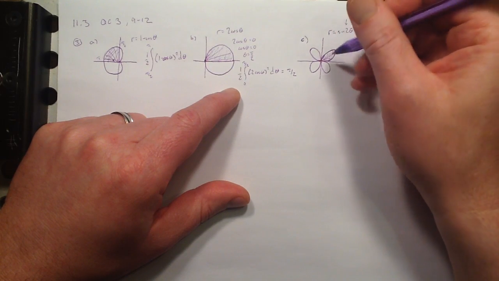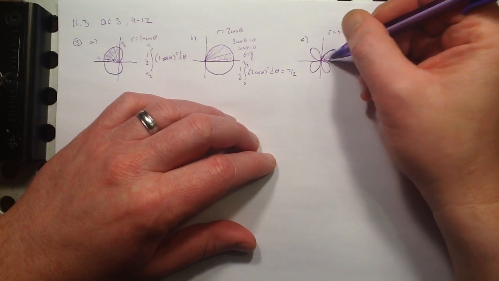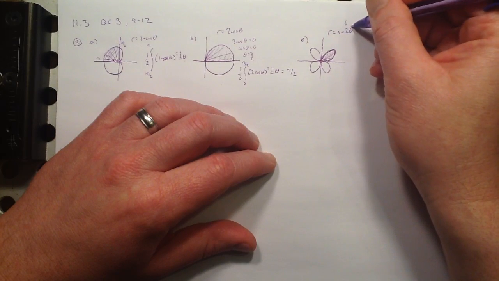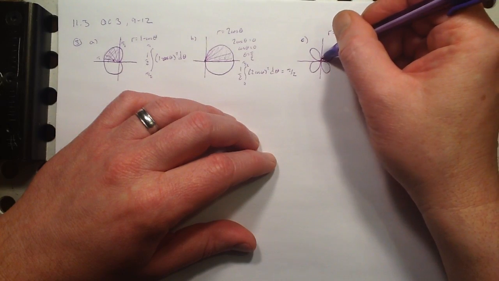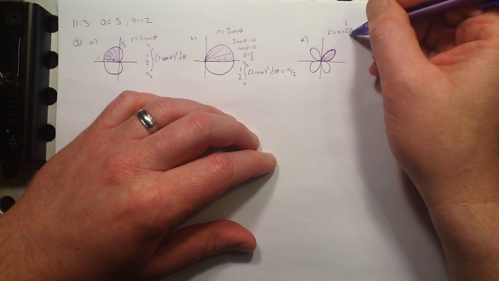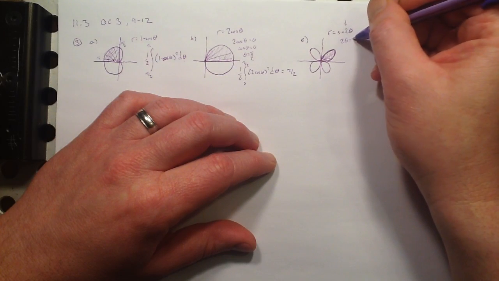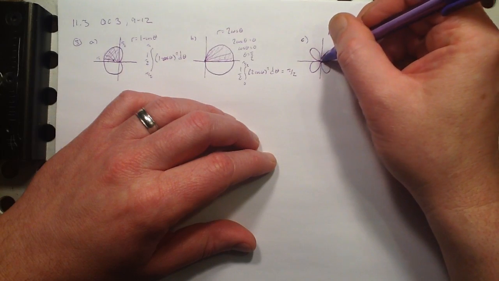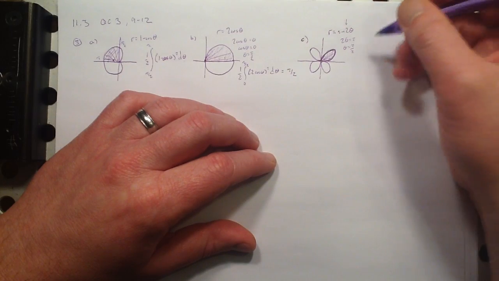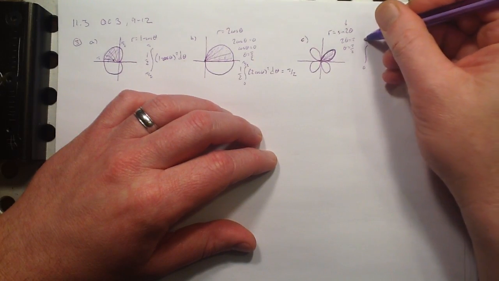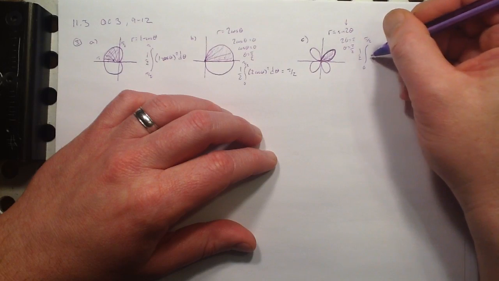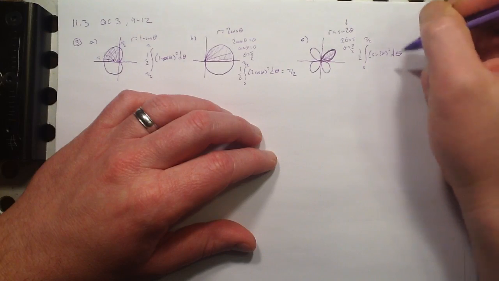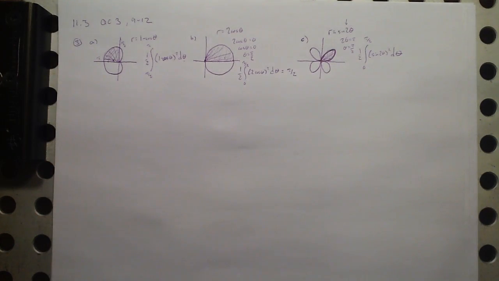until, and this is important for setting up this integral, isn't it? This is why we have to think polar. To get all the way back to here, it doesn't get back until the input of the function is equal to pi. So 2 theta equals pi. That means theta is equal to pi over 2. Again, you can look and kind of see that that's first quadrant stuff here, but you want to be careful. Let's check that. So 0 to pi over 2 of 1/2 r squared d theta.